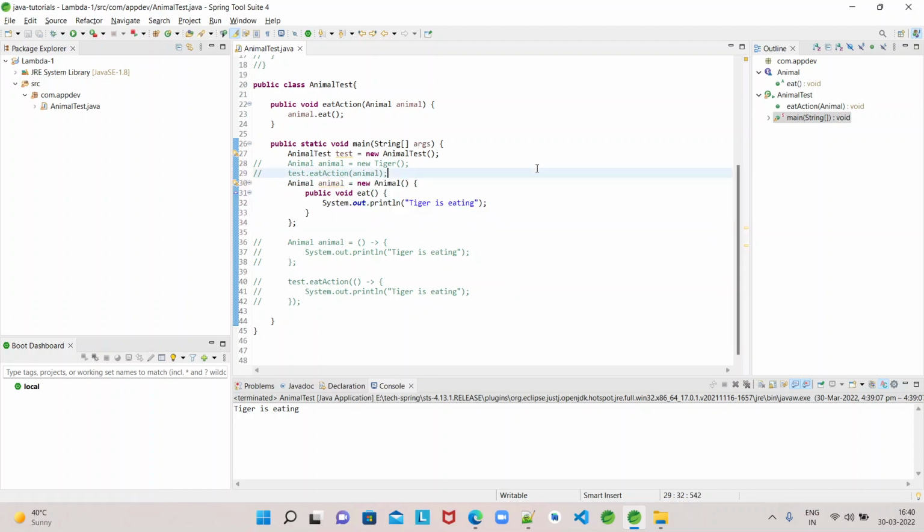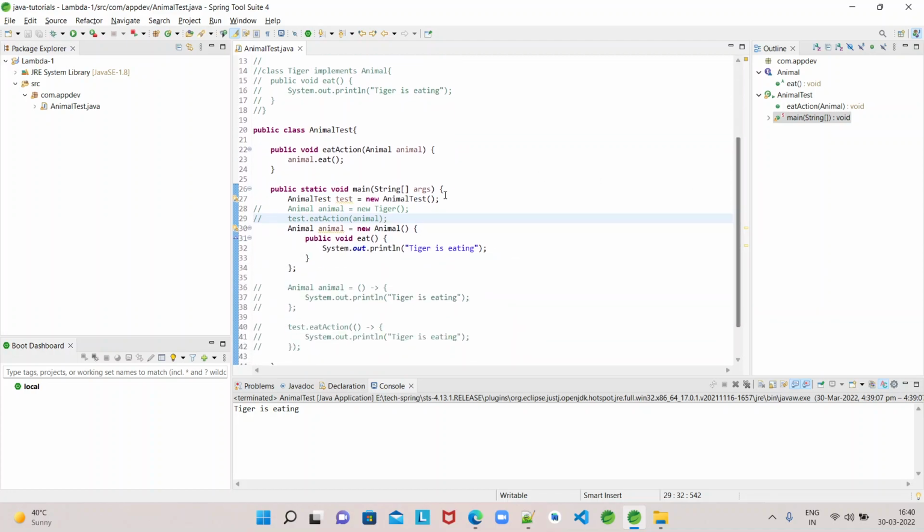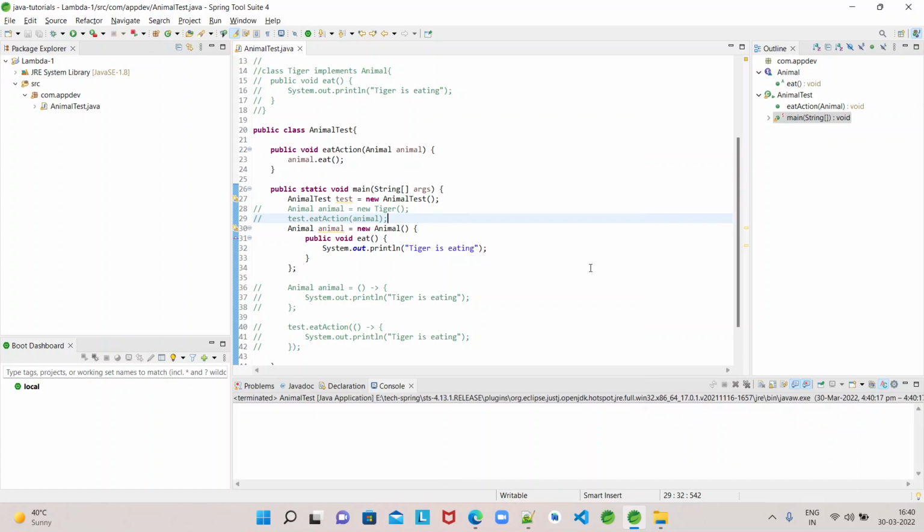Now I am not writing any implementation classes. I'm just having the interface and I'm using the anonymous inner class approach to override the method that is available in that interface. Now if you see that, public void eat, let me call this.